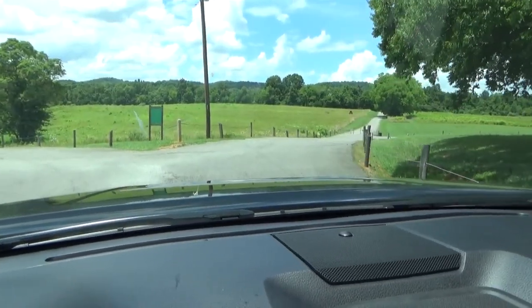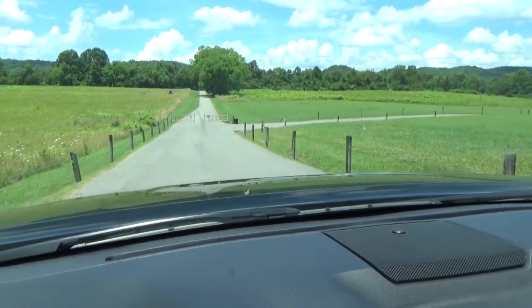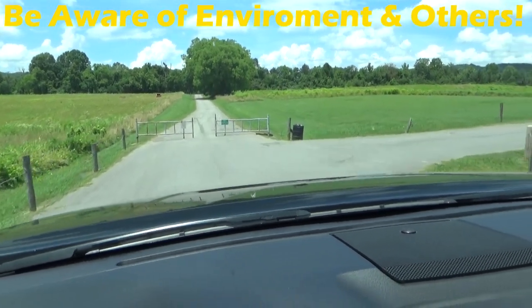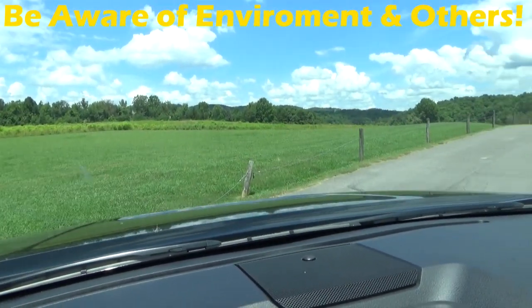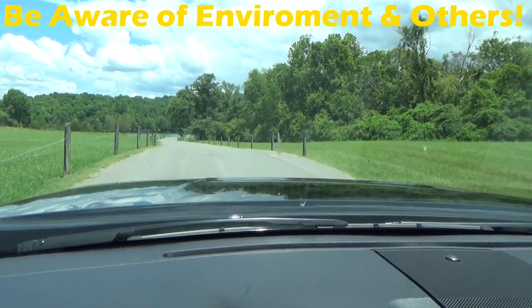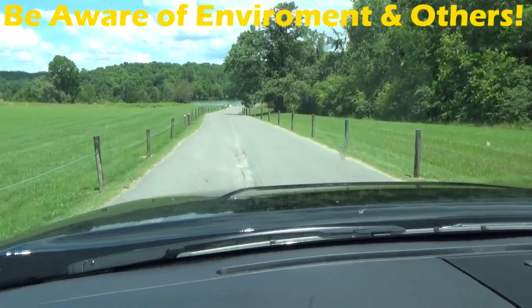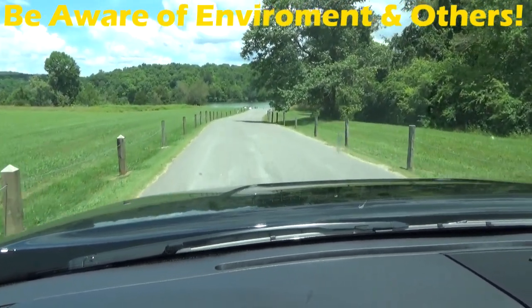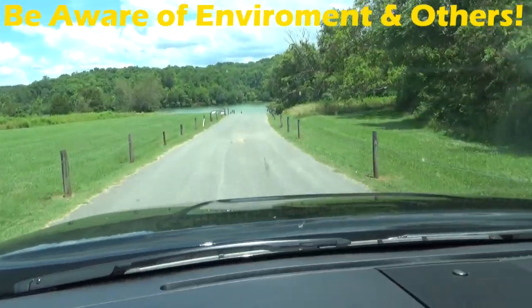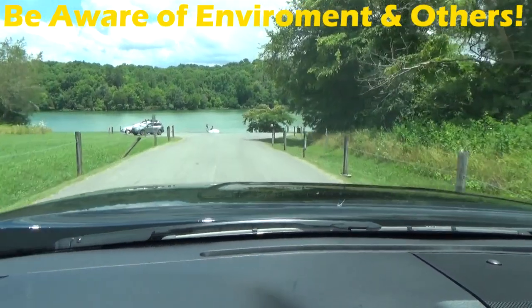So let's go to the lake. We're down here at Melton Hill Lake at Stony Point — got a little ramp down here, no courtesy dock, and normally not a lot of traffic. But I always want to make sure I'm aware of winds, currents, and to be courteous to the people down here. There are a lot of people who come down here and just swim or do various things. The major thing you want to do when you're launching is make yourself aware of any situation that might make it easy on yourself and easy on your boat launch.